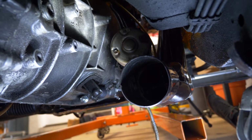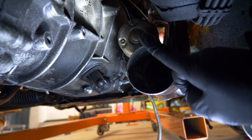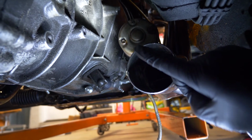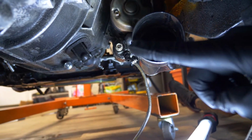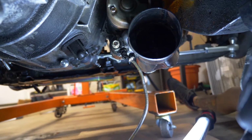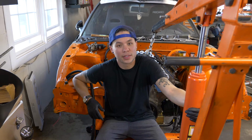Underneath the car here, on the passenger side, the 3-inch dump fouls against the starter, both on this one bracket and over here, you can see on the starter solenoid. Cool! So I think that's that.